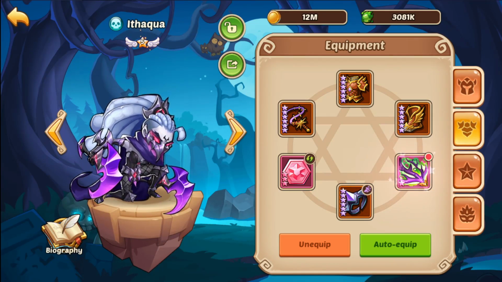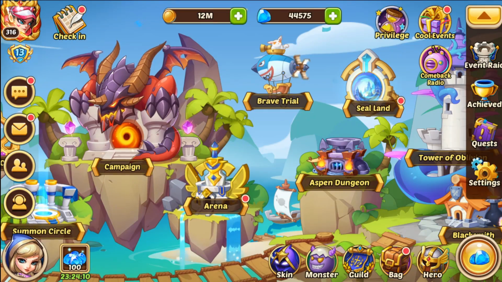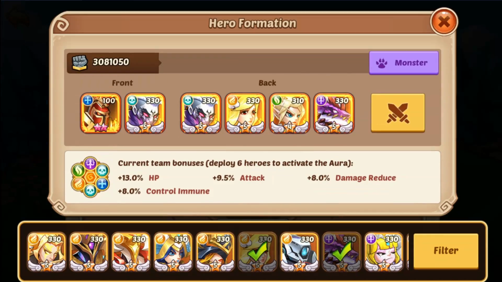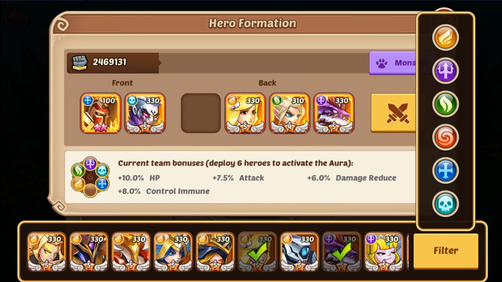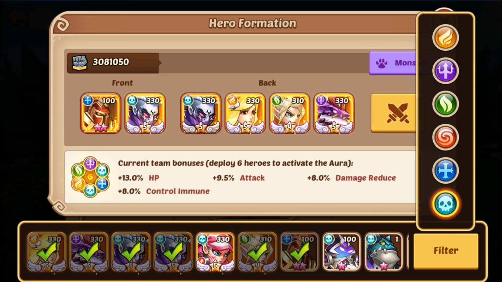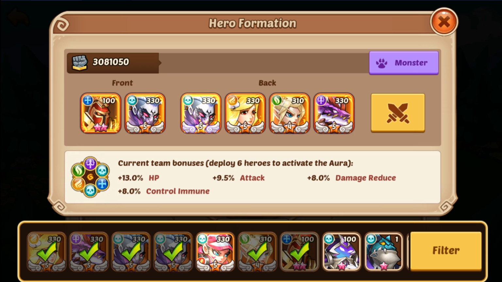So the first Ithaqua is the Antlers Cane one. Is the backline the first? The backline is indeed the first. So there you go. That pretty much proves which one is the better.